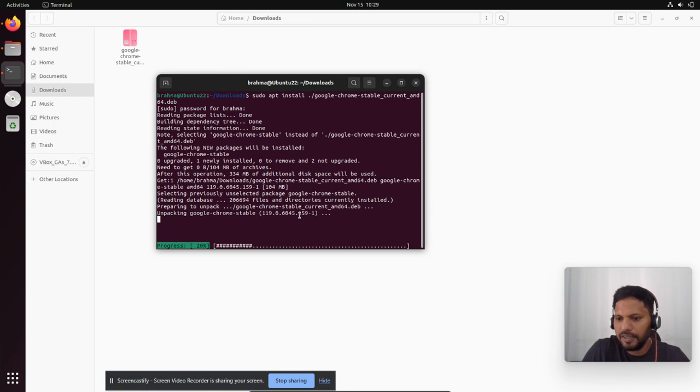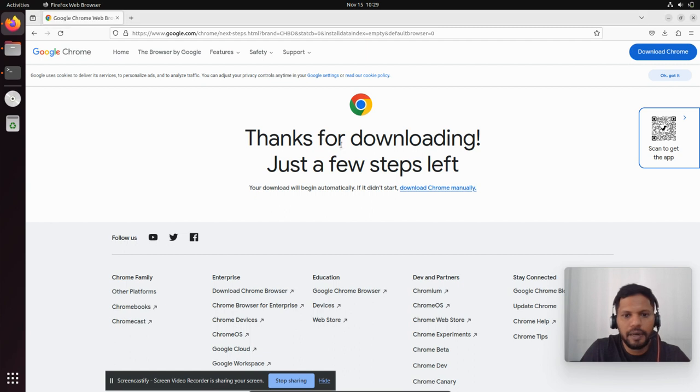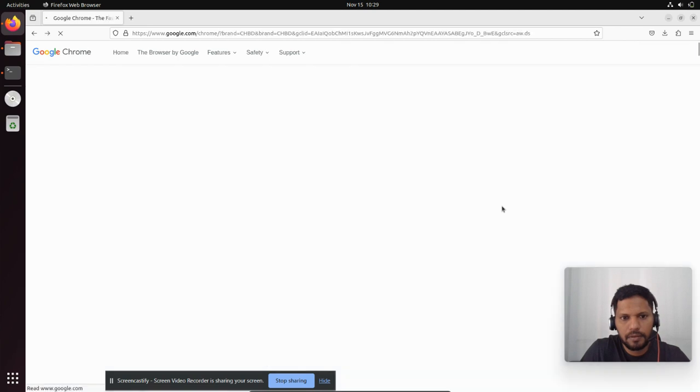There are multiple ways to install it. Here I am downloading the Debian package, but without downloading, you can directly give some commands. Let me show you, there is another way.